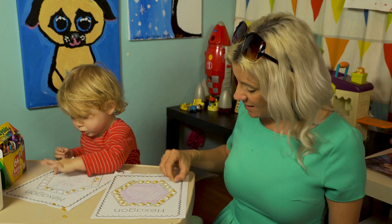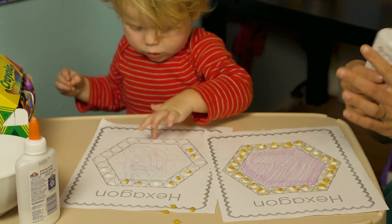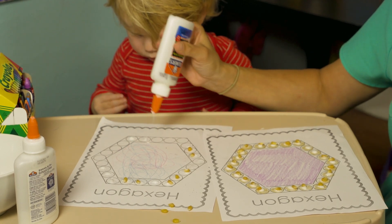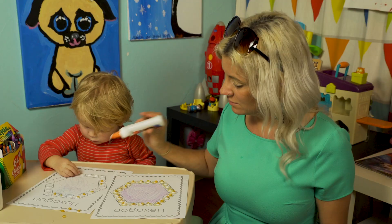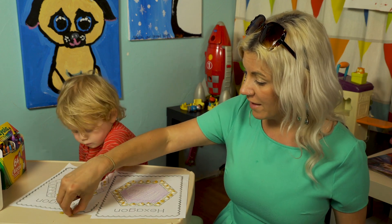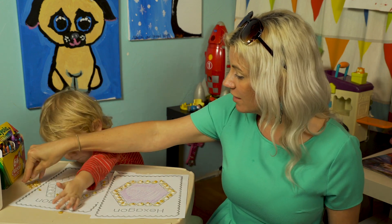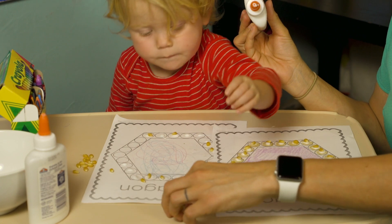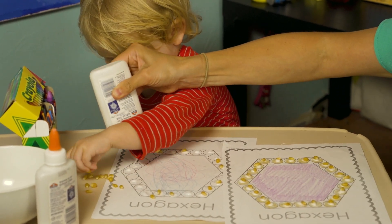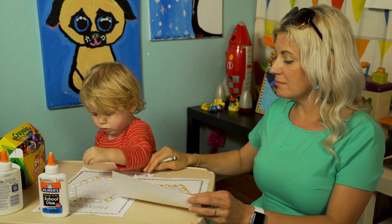There is no prize at the end for first place. More glue on here. Here we go. Thank you for using your manners. I only have two more pieces to put on — Auggie's got a few more than that, so I'm going to give him some to work with while I write my name. On my paper, I'm going to write my first name. You don't write Lauren on your paper — you write your own name.